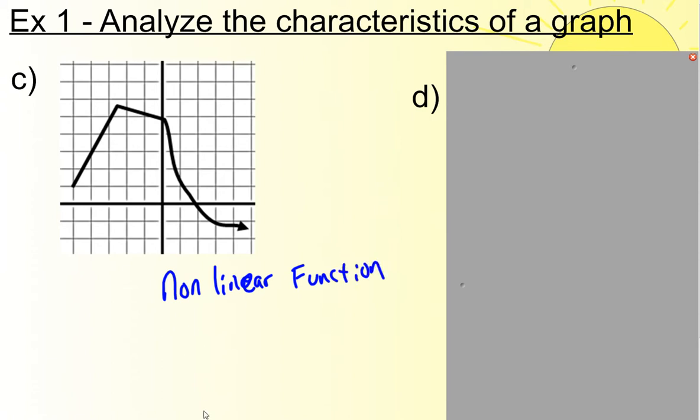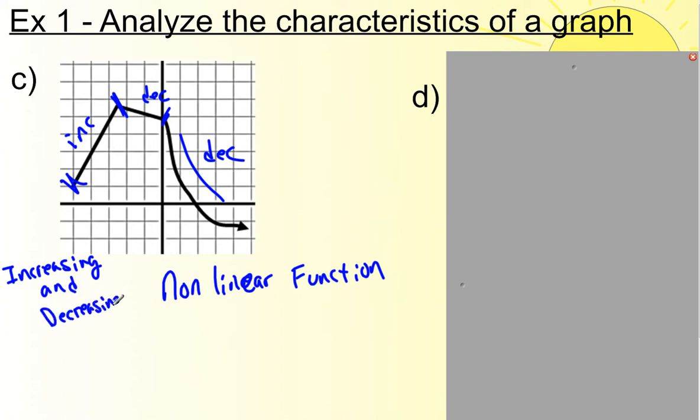All right. Is this increasing or is it decreasing? Well, this is a little bit of both. I mean, from here to here, it's increasing. Now it's decreasing. And now it's decreasing some more. So this is both increasing and decreasing. So this is an increasing and decreasing nonlinear function. We're just describing it. It's not a straight line. It's kind of curvy.